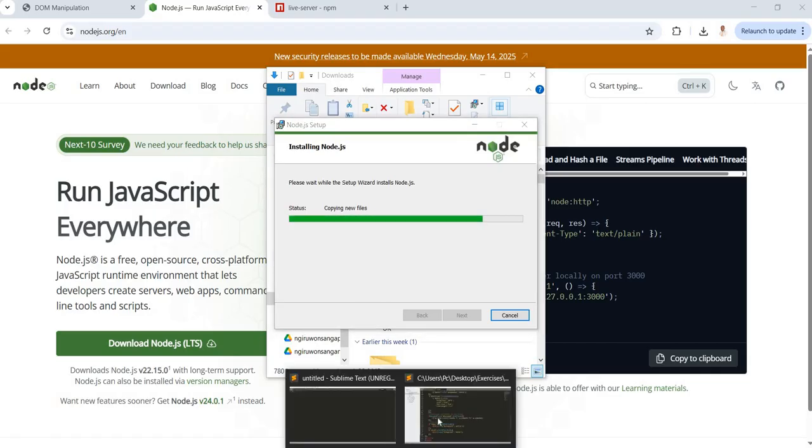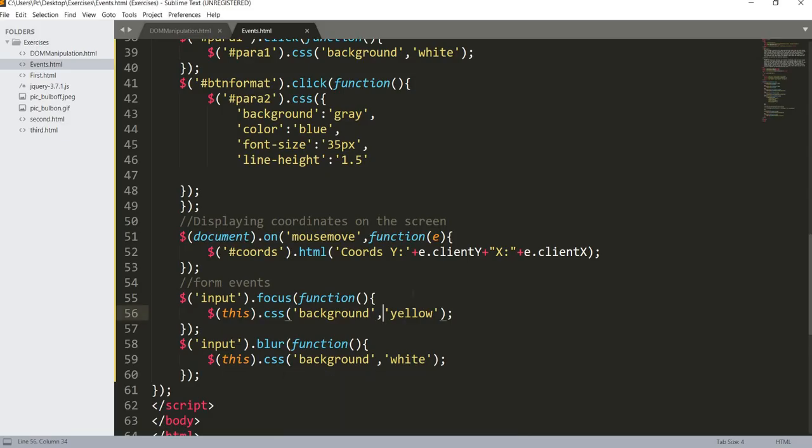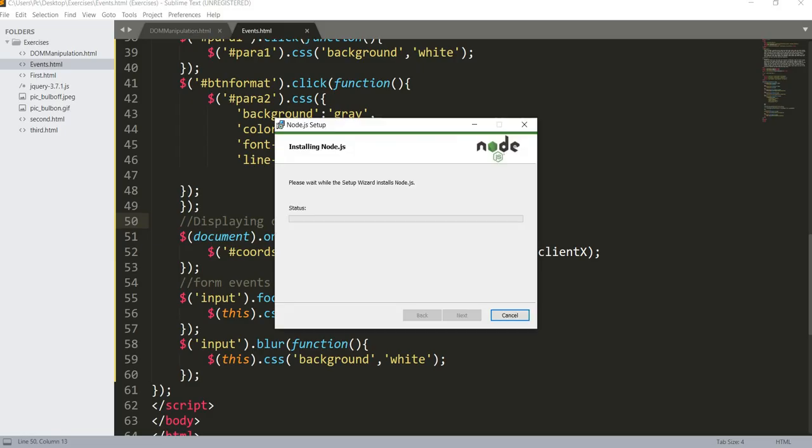We have seen that jQuery is used to simplify some tasks which would require a lot of lines of code using JavaScript. So jQuery enables you to do more things.